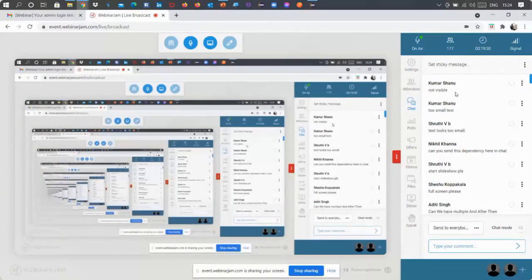Kumar, what is not visible to you? Too small text. Text looks very small.